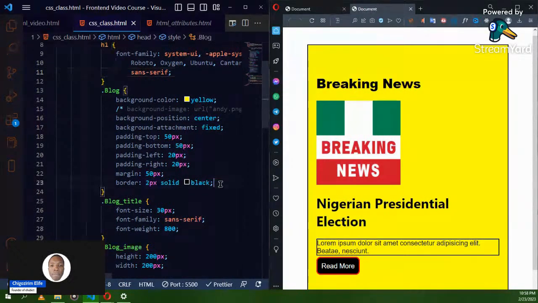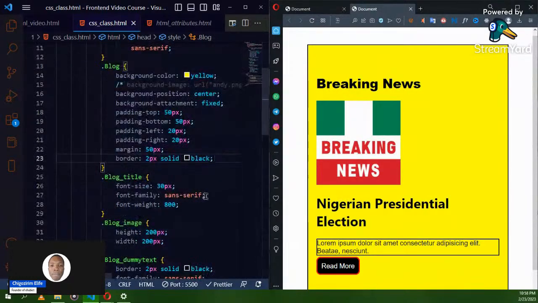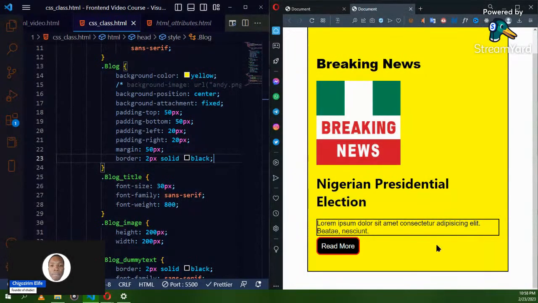If you want to add padding to most of the projects you're working on, just know that you're adding space on the inside. Then when you want to space from the outside, you use margin. I don't know if you understand the concept I just explained.